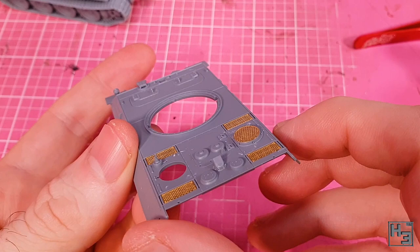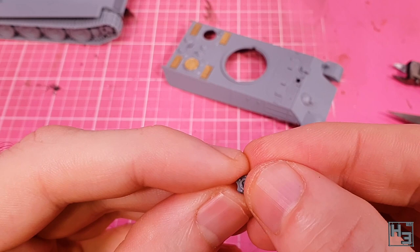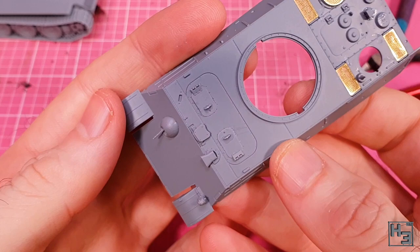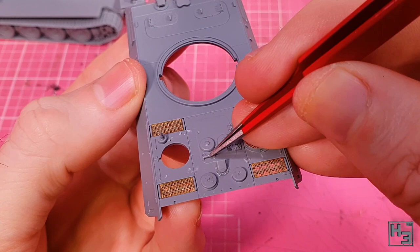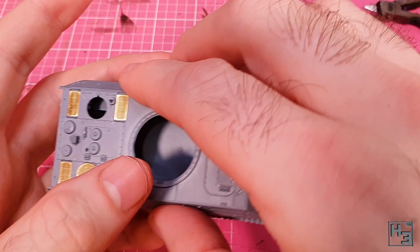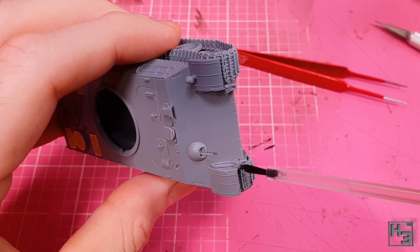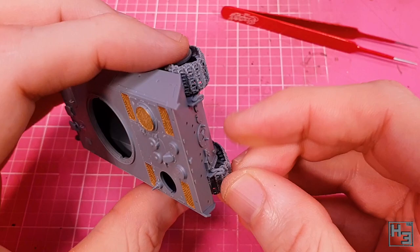Next I put together what I think is an air intake — a ring goes on the inside of the larger bit, then it goes onto the front of the hull top. I add a handle to the engine deck next, and like those on the front hatches, once it's bonded I'll clean it up with a sharp knife. Why not join the upper and lower hull parts together? The fit is really nice, though a little bit of extra glue and pressure should make it look even better. Shackles come next and clip easily over their mounts. The instructions say to do this a bit later, but I added the rear shackles at the same time — because I'm a rebel.